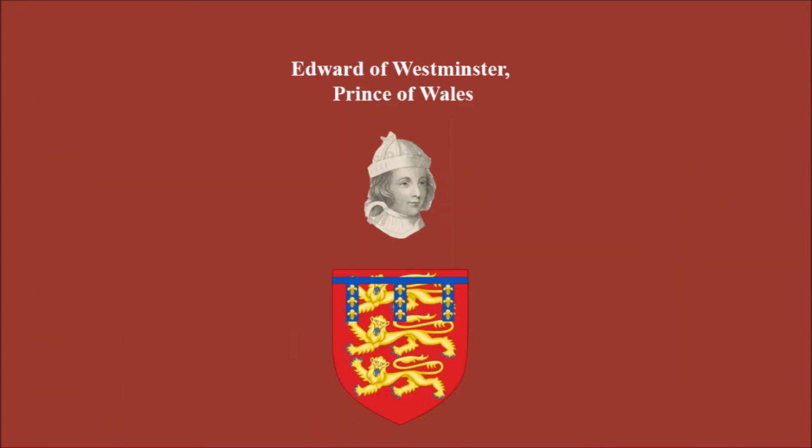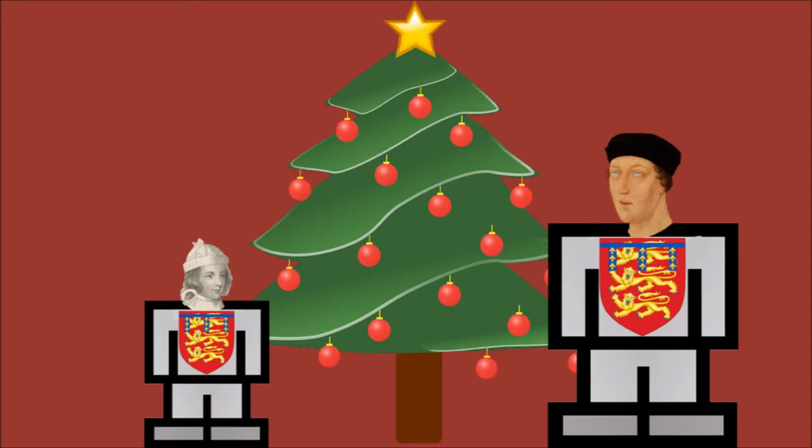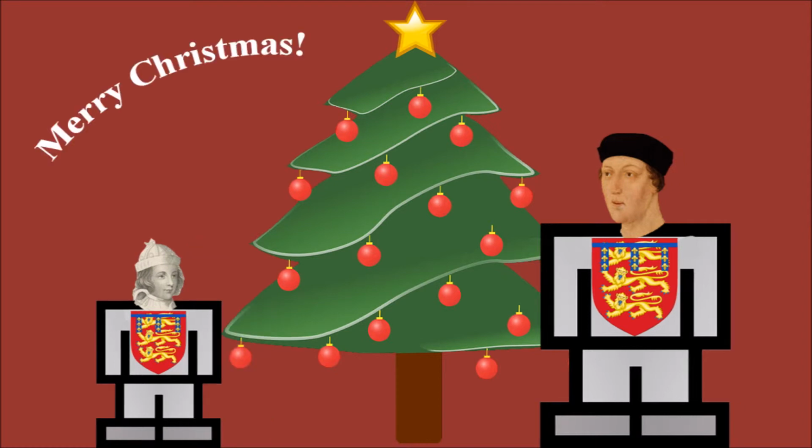Although York was now on top, it could not last. First of all, Queen Margaret gave birth to a son called Edward, immediately knocking York down the line of succession. Far more troubling was that on Christmas Day 1454, Henry recovered from his madness, reportedly upon seeing his son. Although it took a few months for the king to fully recover, by February 1455 York's protectorate was over.